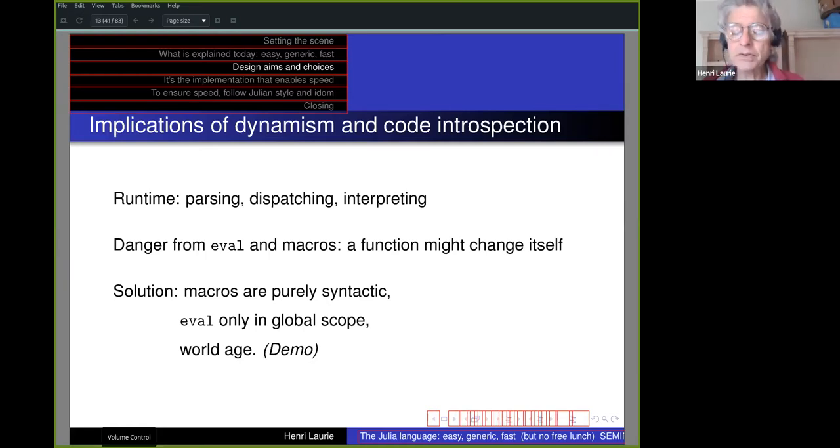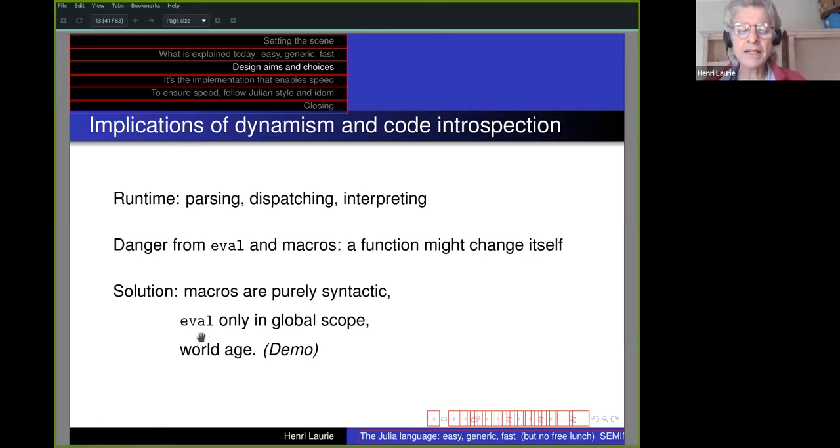First, macros are not runtime things. They are expanded very early on in the compilation sequence, and they are purely syntactic. They do nothing else. So that makes them very easy to reason about, and it also makes them relatively harmless.